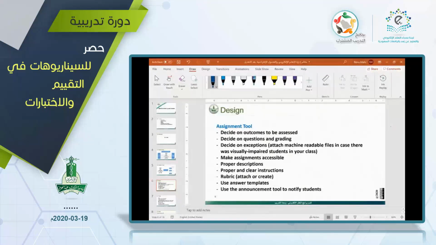And this is what I'm talking about when I say make your content or assessments accessible to students. Even with the virtual classrooms, I know that some of us have taken the easy way, but it's not the easy way, it's the most accessible way.